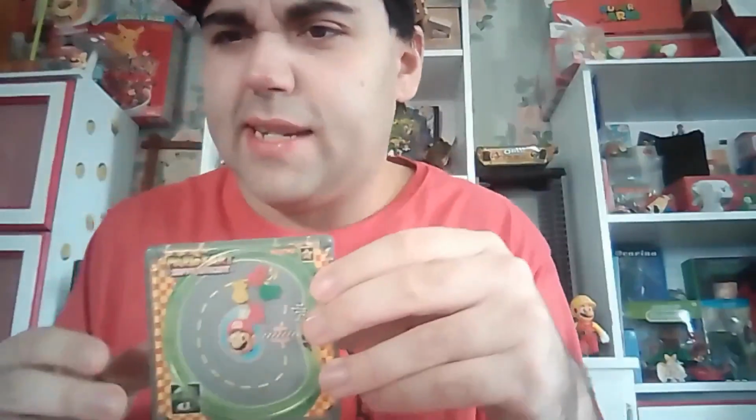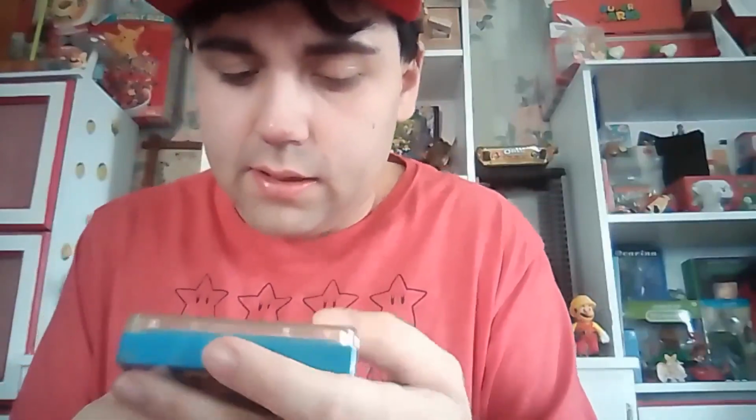I like how these little cars spin around. I don't know what's inside of it that makes them hold still. I assume there's some magnet. One time I was playing with this, and the little toys get loose right here, so I had to shake it, because sometimes they get loose. When you do that, you're supposed to shake them back into place. See, it's like a little magnet right here, and now I'm going to start rotating them again. You can see Mario's out of shape, but I can get him back by just flipping him back onto the track here. That's how you get him back on in case they go off course.